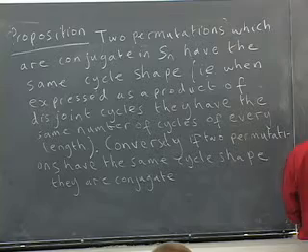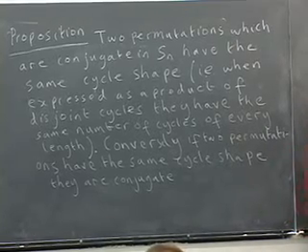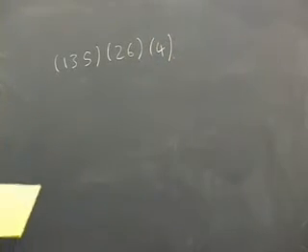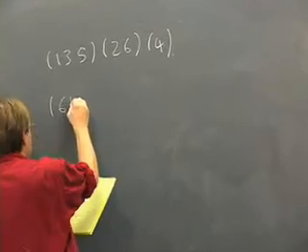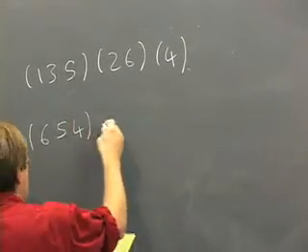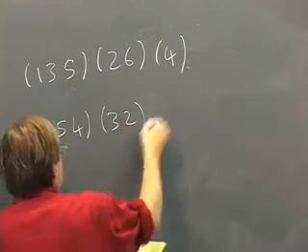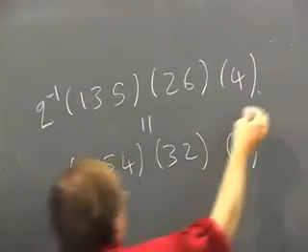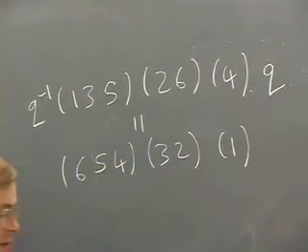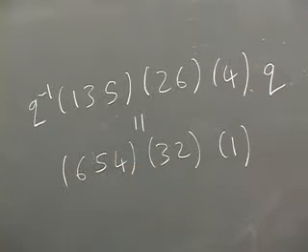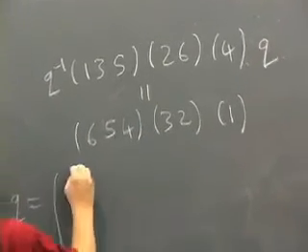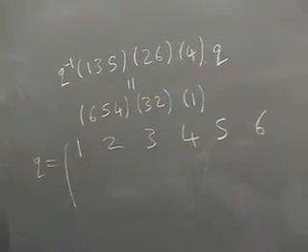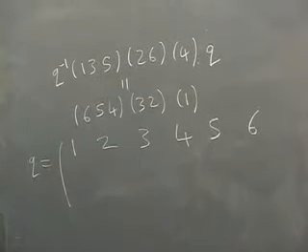So let me again look at my example. This, and I want to write down something with the same cycle shape. This has the same cycle shape, so this proposition is telling me I can write this as a conjugate of this for some Q. Well, what Q should I take? Let's have somebody outside the front row answer.